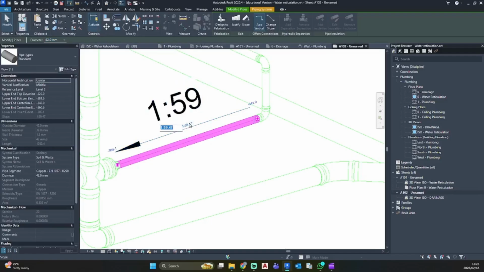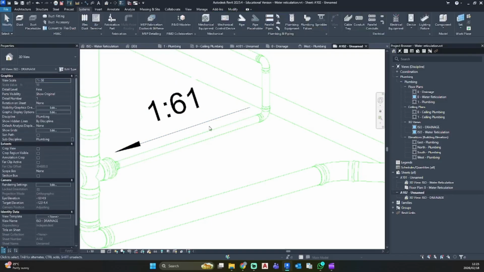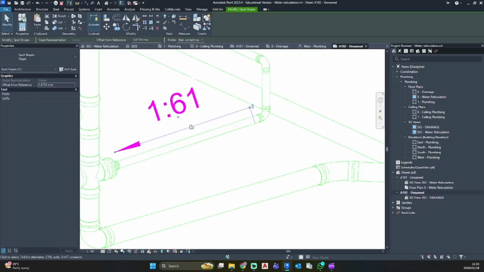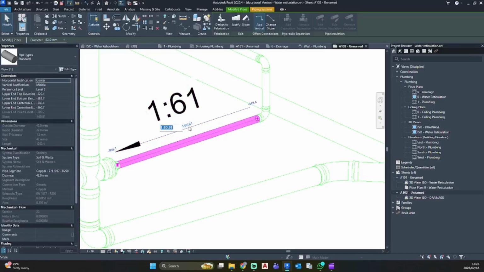Now we need to make sure 61. Oh, so now you pick it up. I'm going to change it again. No, in. There we go.